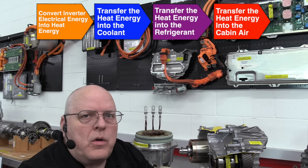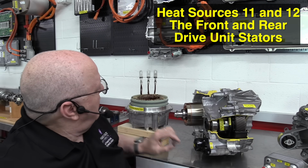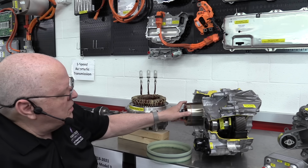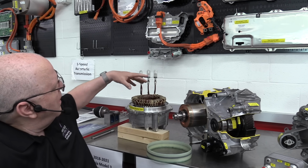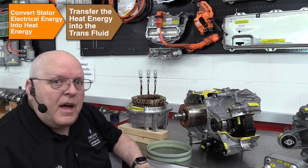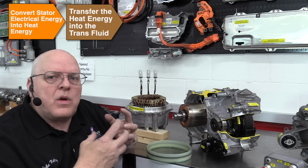Not every vehicle has a front inverter if it's rear-wheel drive. The plaid versions of the Tesla Model S and X will have 2 inverters in the rear and 1 in the front. Okay, heat sources 11 and 12 come from the stator windings, these copper wires right here called the stator, that goes around the electric motor rotor right here. So I have a cutaway that I've created for the front motor of our Tesla Model Y. The rotor rotates. It rotates because of a rotating magnetic field created in the stator. But we apply high voltage to these stator windings and run a lot of current through them. They get hot. There's a special transmission fluid that an electric pump right here pumps through and runs that transmission fluid over these stator windings to transfer the heat energy out of the stator windings into the transmission fluid.